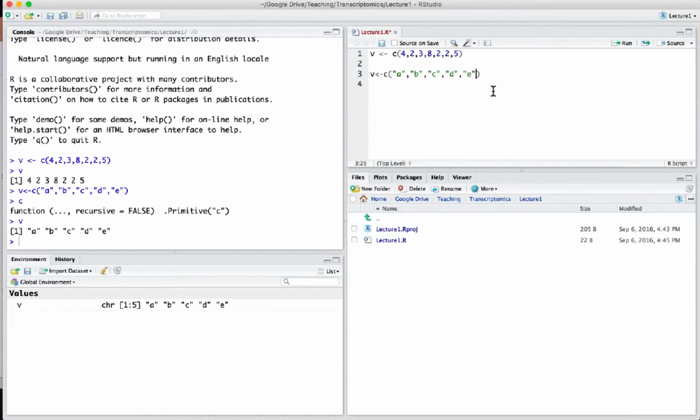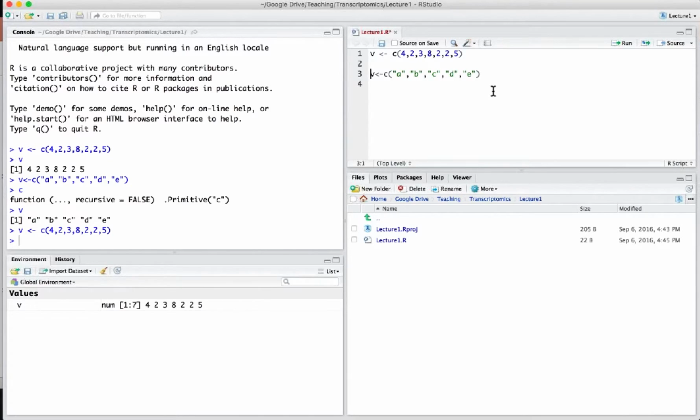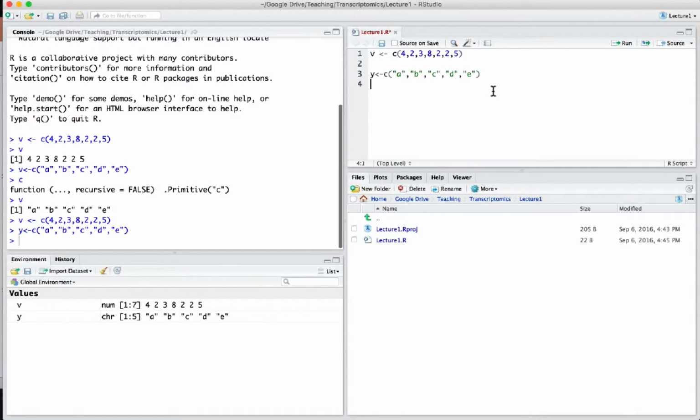So again, a very good idea to write all the commands that you're going to be executing in the console in this editor, so that you can keep changing it, and when you make a mistake, you can go back. For example, if I did that accidentally, I can just go back here, change V back to its numeric value, and then change this to Y.